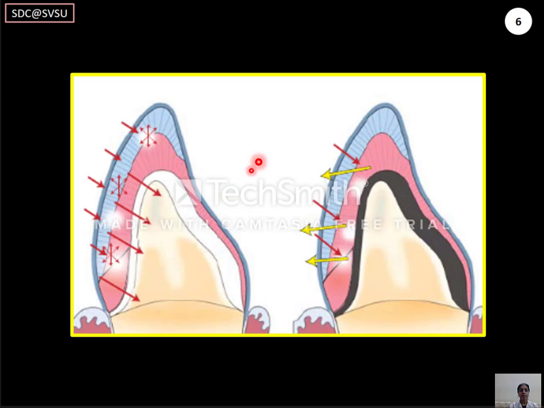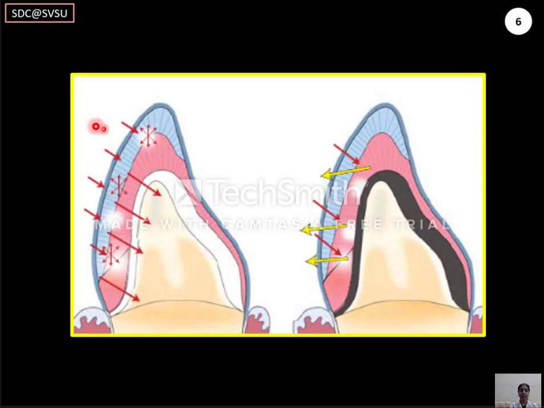Here in this diagram, we can see that this is a porcelain fused to metal restoration. The big disadvantage of this type of restoration lies in the increased light reflectivity from the thick opaque layer of porcelain, which is used to mask the metallic coat. This is not the case with all ceramic restoration, which transmits most of the light falling onto it.